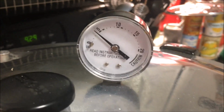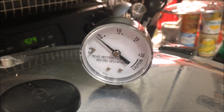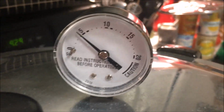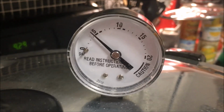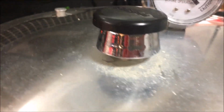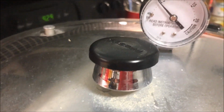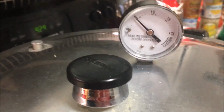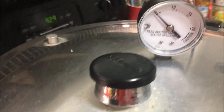I watched a video one time, and I can't remember who it was, that said the pressure gauge could be off a little. But the weight is always accurate. So the gauge could be off, but the 15-pound weight is always accurate. So I feel very comfortable in just going by this weight rather than the gauge.